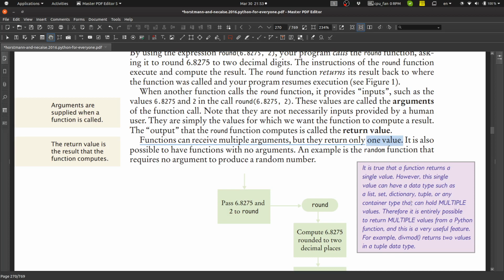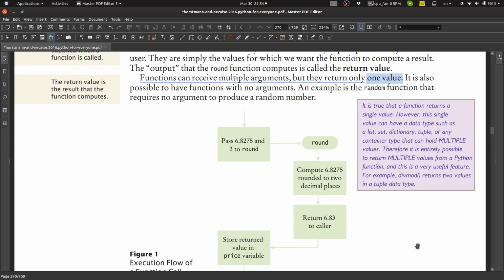You could return a list, a set, a dictionary, a tuple, or anything else that may be capable of holding multiple things in it. So if you were to return a list or a tuple, you would be returning multiple values essentially, or multiple monolithic, indivisible values. It doesn't mean that you can just simply return 5 or 4 or just a string and that's it. No, you can return multiple values stuck in a single value. That's essentially what I'm trying to say.